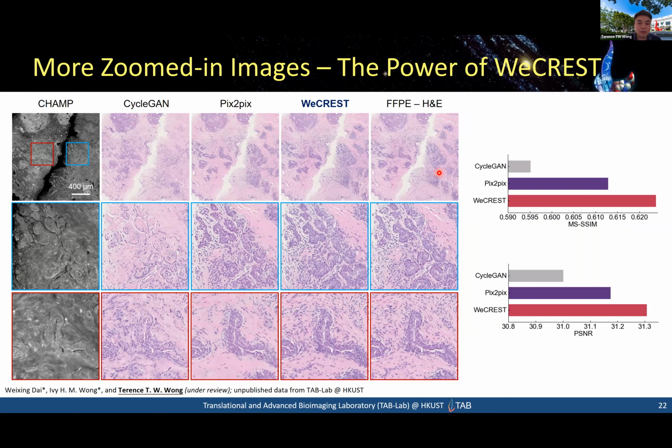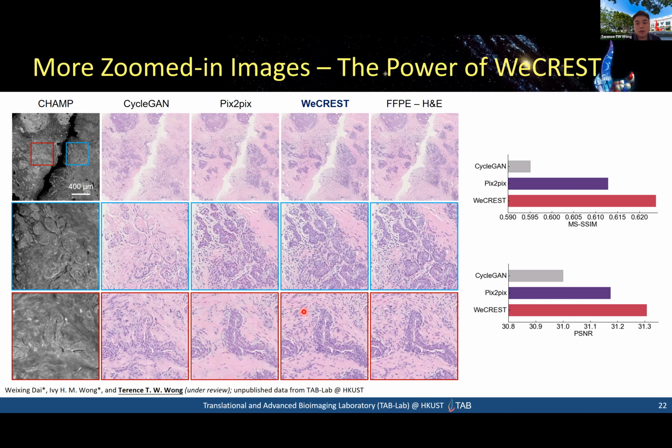The rightmost is the ground truth here. You can see these two are fairly similar in terms of overall structures, and only ReCREST is able to outline that there are two sets of cell types here. In this area, the larger cells are the tumor cells, and the nearby area is the lymphocytes. But pix2pix is unable to distinguish the two types of cells, not to mention that in this area lots of lymphocytes are missing, and the same is the case for CycleGAN, so it's not very stable.